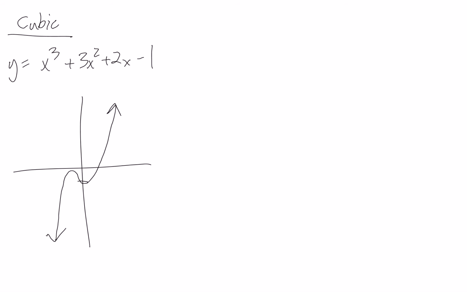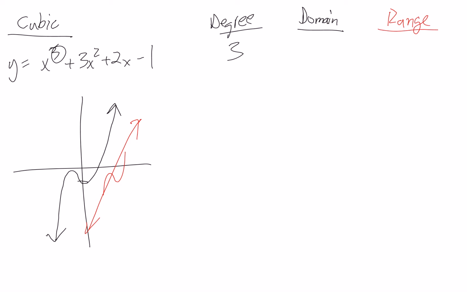Okay, so with a cubic, it's sort of like two quadratics put side by side, where it kind of goes up, then it makes like an S turn and keeps on going. So in this case, our degree is 3 because of that x to the power of 3. Our domain and range, just like a linear line, it's kind of like, imagine this graph being just like a regular straight line. The only thing we're doing is we're sort of making a little bend in the middle. So our domain and range will be the exact same thing as for a straight line, which would be any real number for both.